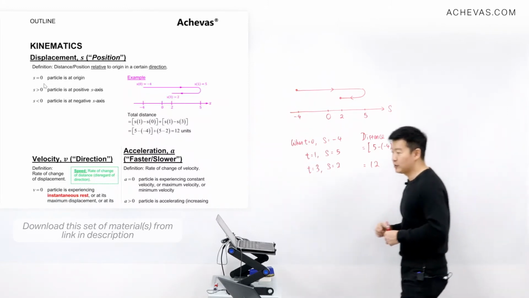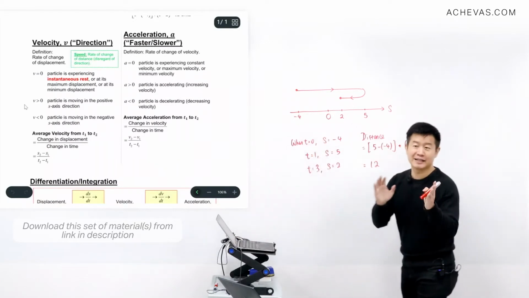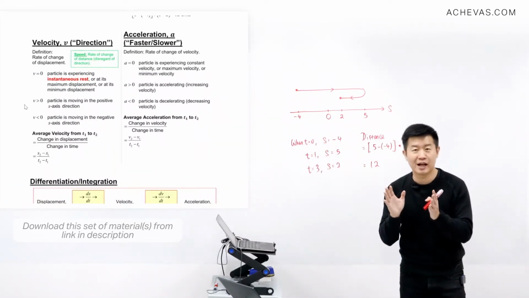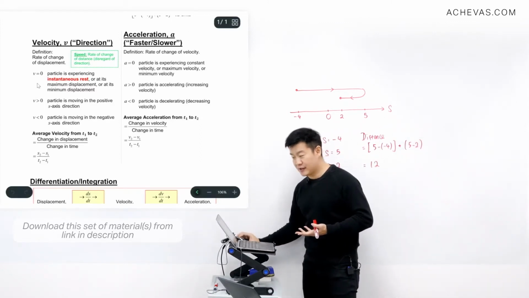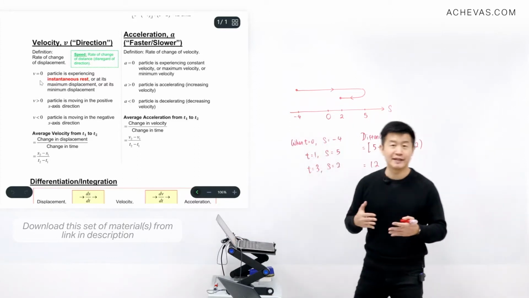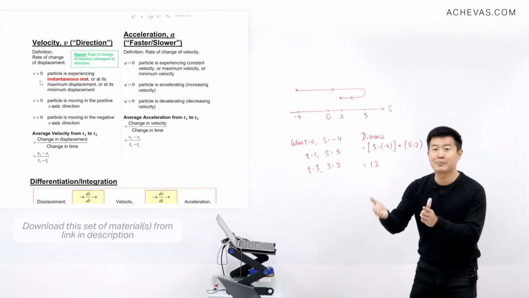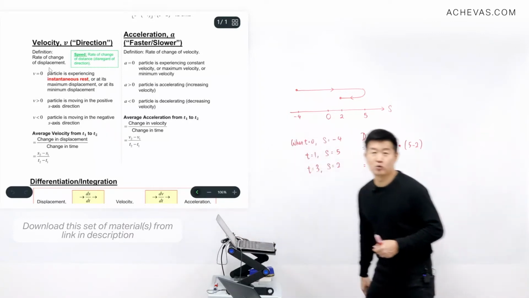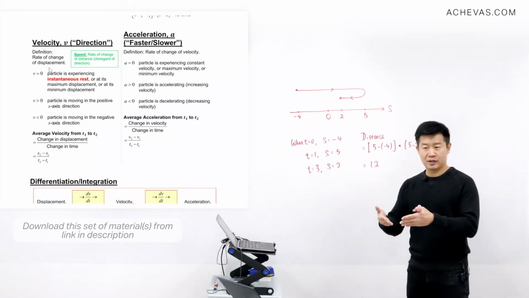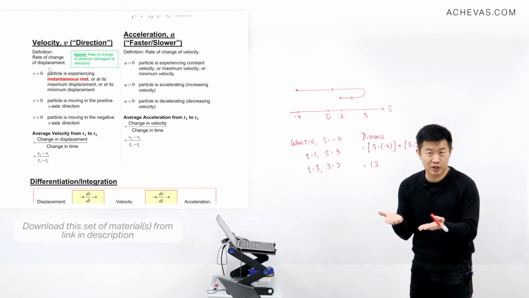And the next concept that we want to discuss is the velocity. Velocity is like speed, okay, but it is one that comes with a direction. So if, let's say, we are looking at the velocity of the particle and we realize that the velocity is equal to 0. So velocity is the rate of change of the displacement of the particle with respect to time. So if v is equal to 0, the particle has no displacement with respect to the change of time, which means that the particle is at rest. The particle is not in motion.